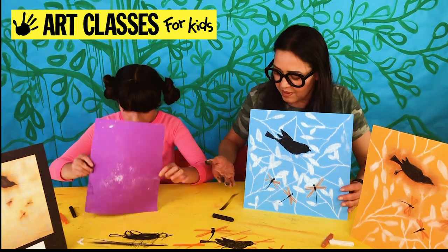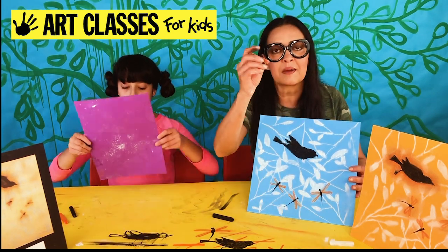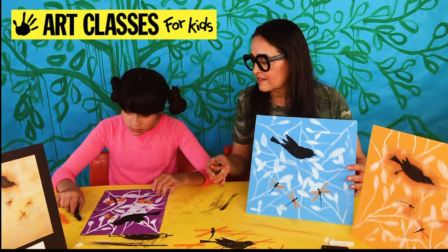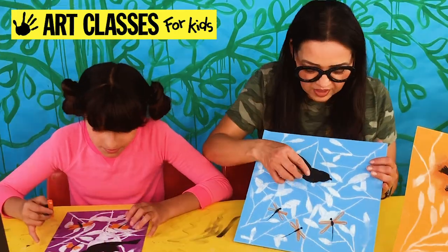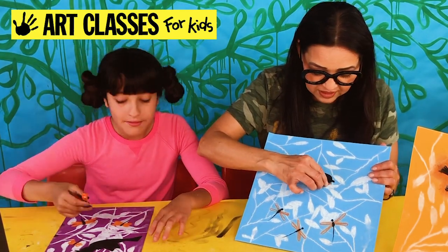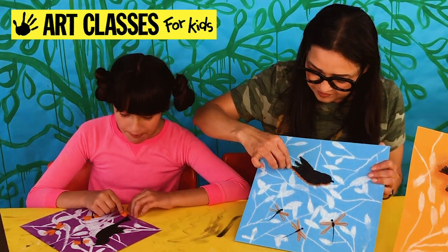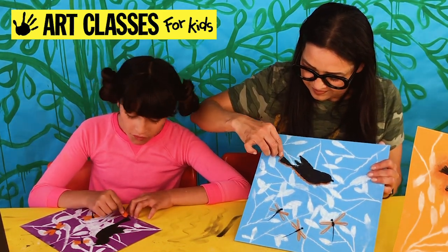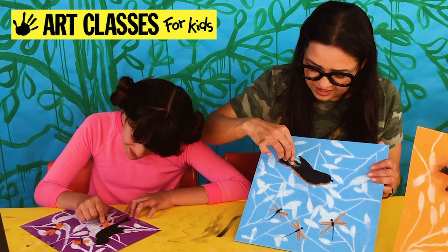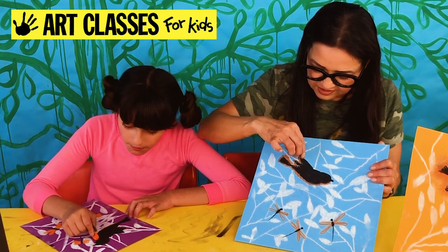So what I'm going to do, notice I like wiping out my dirty fingers. I'm going to take my brown, or orange. Orange. And now I'm going to outline as close as I can without any space between it. I'm going right up to my black. And if you need to turn your paper to get a better angle for you, you can do that. So I'm outlining my entire bird without any space between my outline and my black.